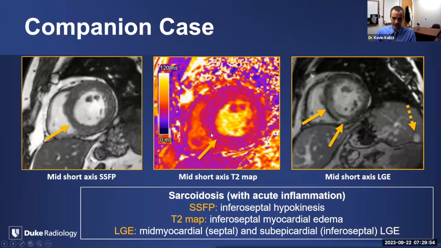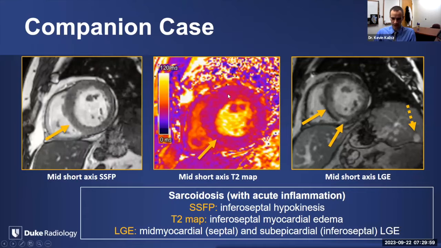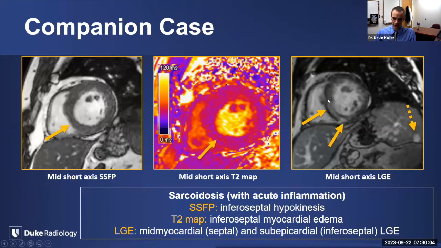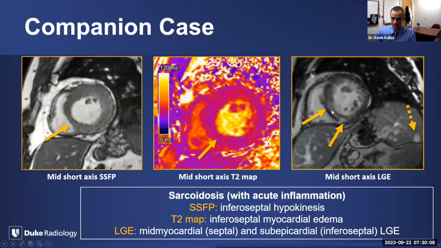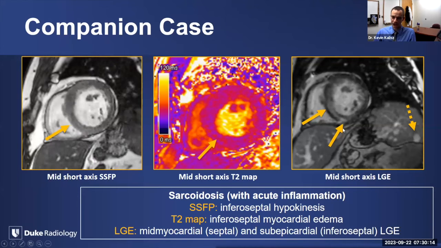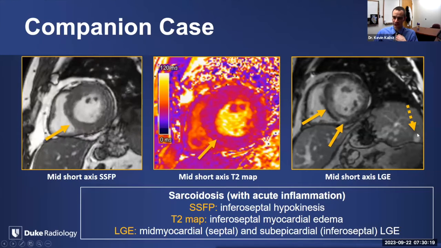I'm not sure how it's projecting, but they do have, on this T2 map, a little bit of edema in this infralateral segment compared to the other segments. And then LGE here is surely supportive of sarcoidosis. We see mid-myocardial delayed enhancement in the mid inferoseptal segment, becoming a little bit more subepicardial here at the RV insertion. And then again, using all of your information on the scan, this patient also has an enhancing splenic nodule. Of course, splenic lesions have a wide differential diagnosis, but in the setting of known sarcoidosis, this would definitely be supportive of splenic sarcoidosis.